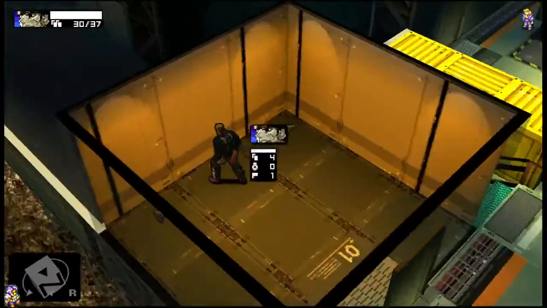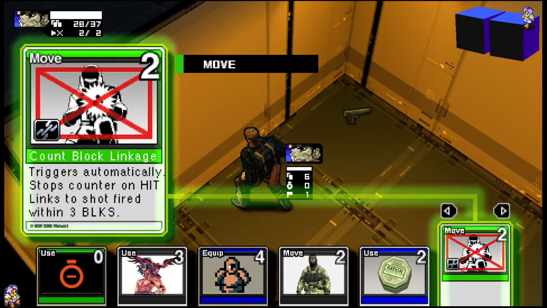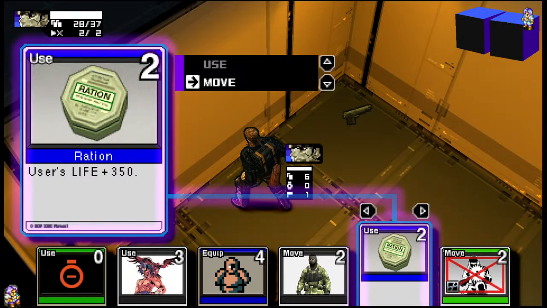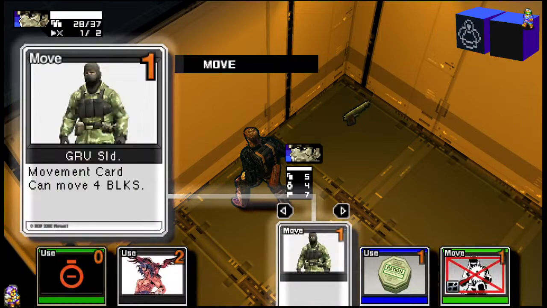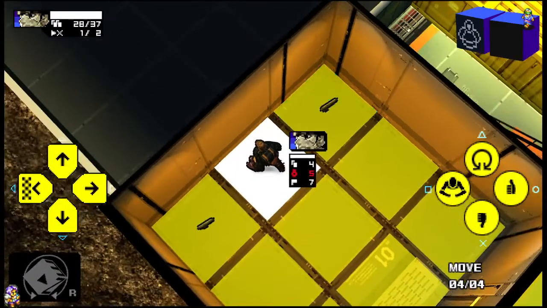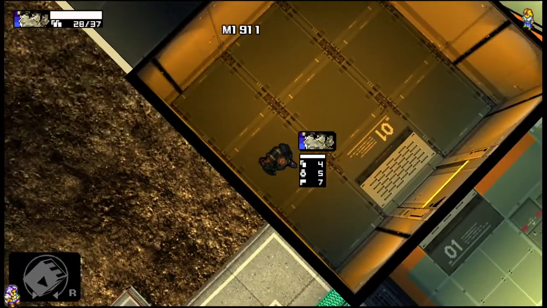So, for example, they're going to do their usual patrols. We're going to go back and forth. And they've got their... Wait, what the hell is this? Count block linkage, automatically stop counters on hit. Okay, well, we'll need that later. We can actually go ahead and put some of our armor on here. But yeah, cards can interact with other cards. Basically, everything's going to interact with something else in some way.